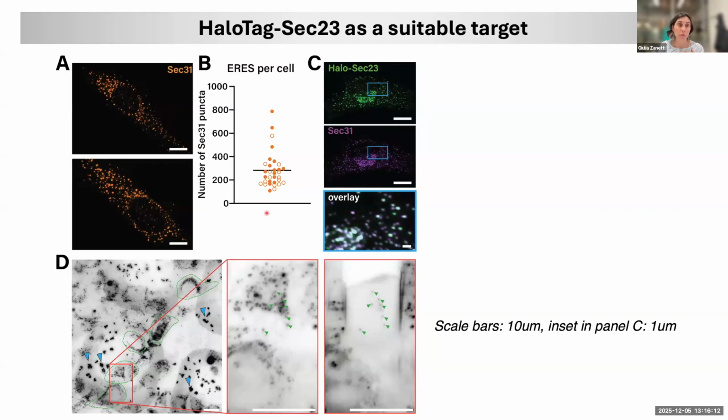We can quantify this. And we created with John Audia a cell line that has a knock-in for a Halo-tagged version of SEC23. This is another one of the COP2 components. And so this is expressed at the endogenous level. And here in this figure, we show that the pattern of puncta of the Halo-SEC23 is analogous to the wild type ER exit sites, and it does colocalize with SEC31, showing that this tag doesn't seem to disrupt the function and the localization of these COP2 components.